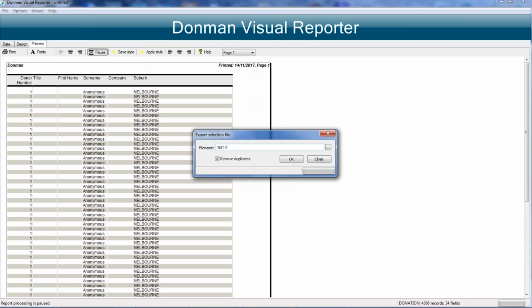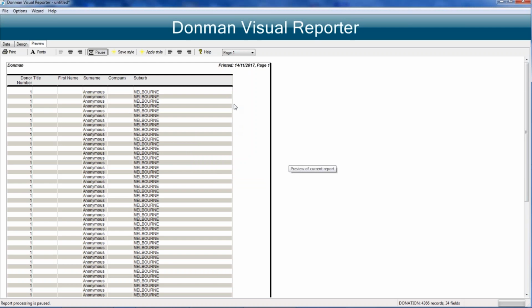Okay, so just put in the name, and you'll see there's an option on the screen here that says remove duplicates. So normally when I do a selection file, I don't want to have the same donor showing up in that selection file multiple times. If I'm running a report where I've saved the report, the selection file name, the same as the text output name, will always default to the same as the campaign name, the report name. So that if I'm doing it for a specific purpose, the report details will always show the same name as the report file itself.